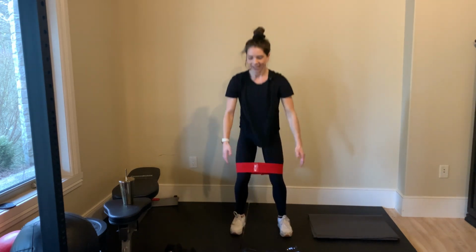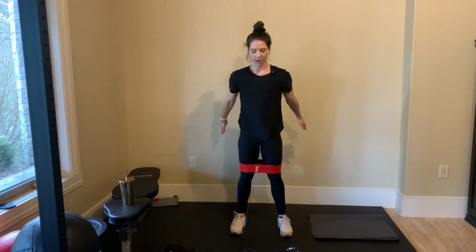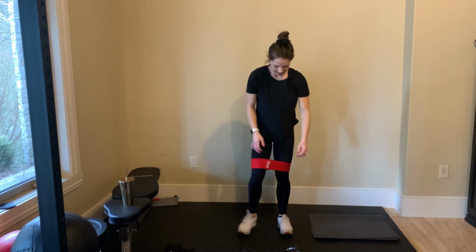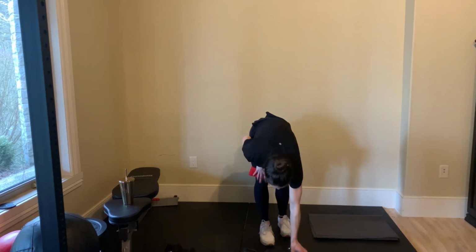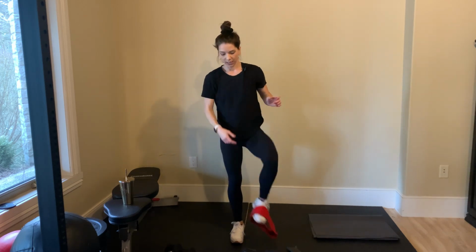15. Let's go. People holding the plank, keep that core tight. 10 seconds left. Squats, let's try and pick up our pace. For 5, 4, 3, 2, and done. Wow. Okay. What do we have for time?